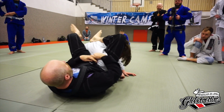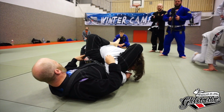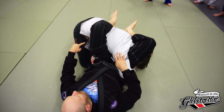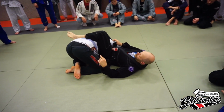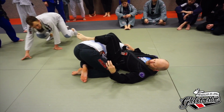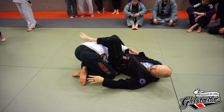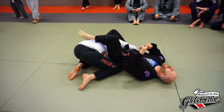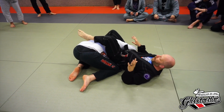Another one that I like a lot, and I need to have enough space here, all right? So that I can get my knee in here, all right? And if his legs are crossed, which is actually a reasonably good idea, this is gonna be much harder to do. All right, so if his legs are crossed, I may not go for this if I see that. If his legs are open, yeah. Much more likely to go for this if his legs are open. If they're crossed, it's gonna be more difficult for me to get into the leg lock attack that I want.